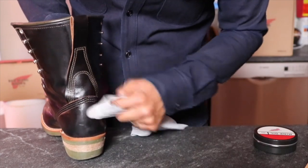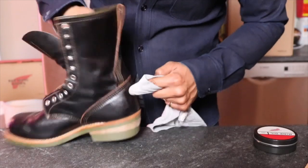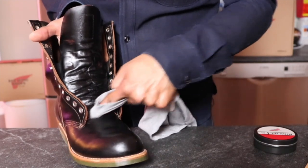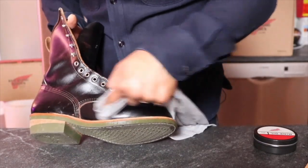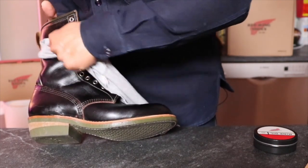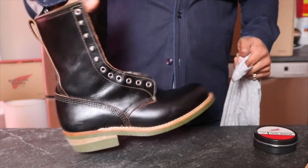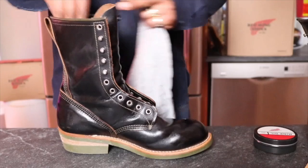As you can see, I'm not moving and changing the section of the t-shirt for a newer position because I want the buildup that's happening on this, where my finger is on the t-shirt, to continue so that it's not removing anything. It's just kind of moving it and evening things out. Look at that. Woo, that is gorgeous. Okay, let's bring out the other boot. Do it again.